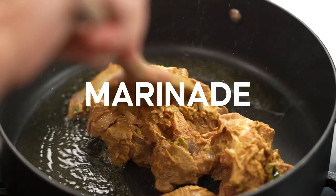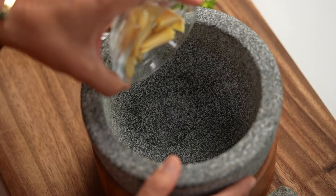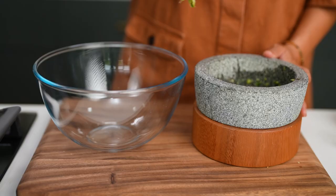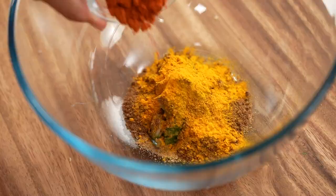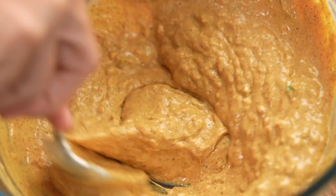Here we have the holy trinity of Indian base ingredients. Start off with some ginger, garlic, green chilli and salt and then just pound that till it's nice and smooth. Put that into a large bowl and add all the other spices and aromatics: ground coriander, garam masala, turmeric, Kashmiri chilli powder and some yogurt. Give all of that a mix — the spices give you the flavour, the hint of chilli, garlic and ginger, and then the yogurt also gives you the tenderising aspect that you want.